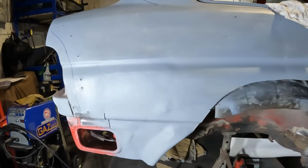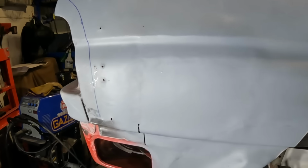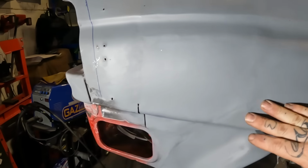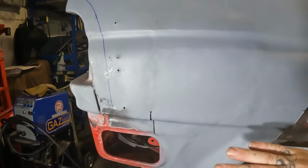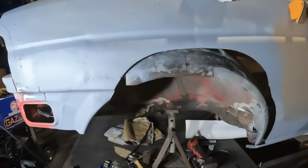There we go, folks, all ground back and in some primer now. This is a prime example of why you need to be patient with welding, because I've rushed through this and it hasn't come out particularly well. Why I rushed it, I don't know. I should have just taken a bit more time and got it 100%, but it's in there and it's rot free, so that is the main thing. All of this is being covered over anyway, so sod it, it is what it is.